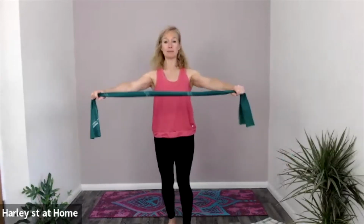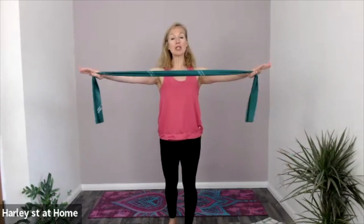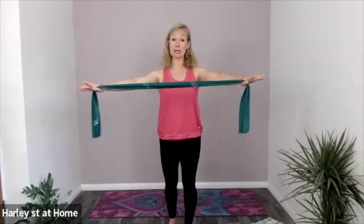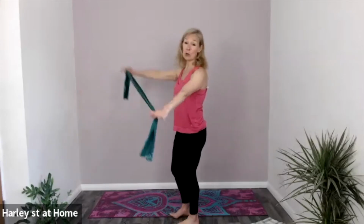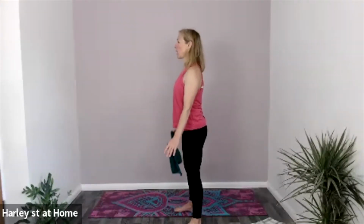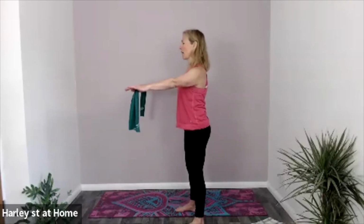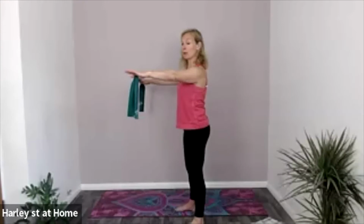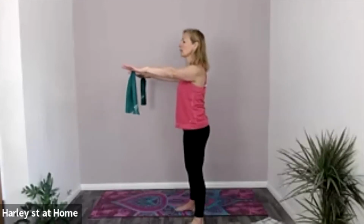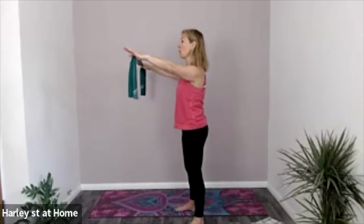Oh, well done. Hands wide, and then we're taut, and there will be a little bit of pulling as we go. Yeah, obviously all depends on our bands, doesn't it? So I'll go with you here. We get our upright position. I've got my feet wider than hip width. You go wherever feels good. Arms come up. Yeah, and remember when the arms come up, we're going to see if we can keep the shoulders relaxed.